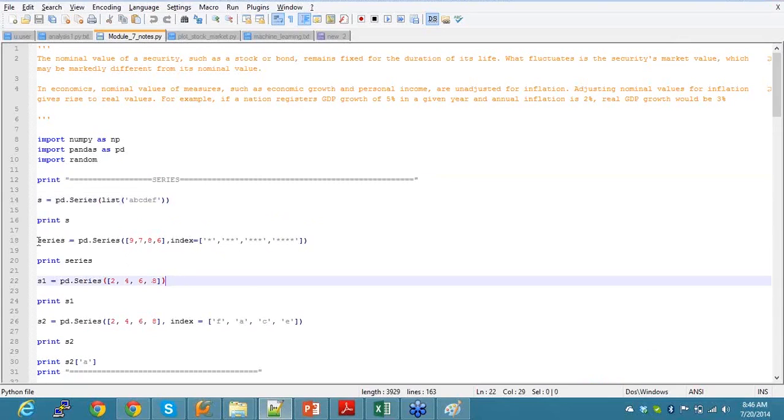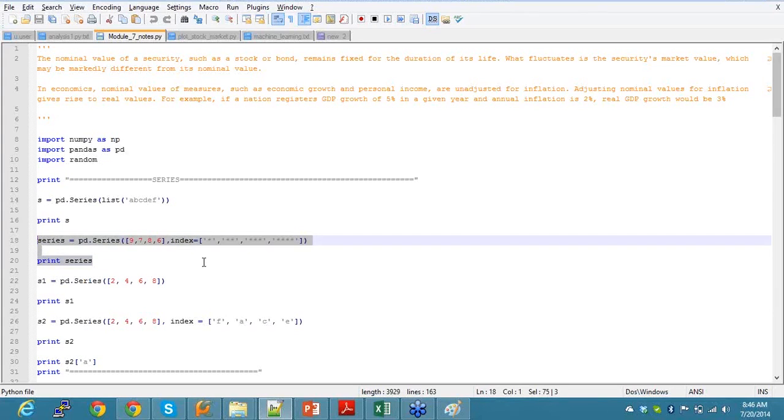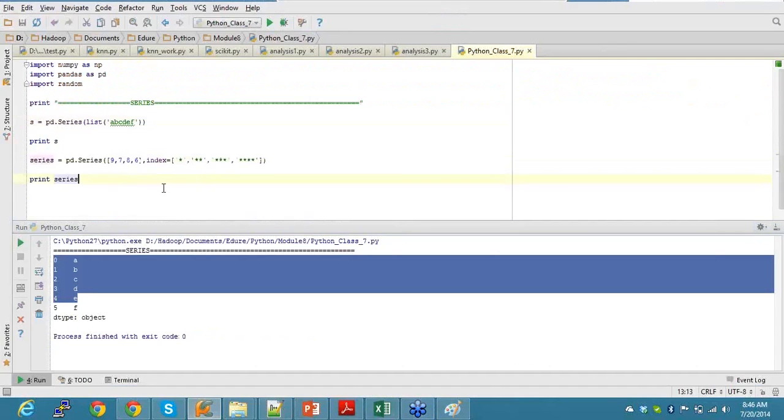Now see, like I told you, in this example, these are my values. This is again some other type of list. These are again some other type of list, 9, 7, 8, 6, some values, and then my index is star, double star, triple star, etc. So let's go and see how it works.